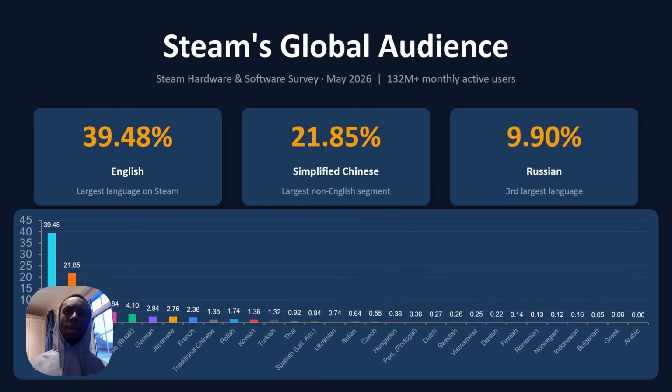So I put all of the languages that people use on Steam into this bar chart, so you can see the majority of people use English, then simplified Chinese, and then Russian. So if you only had two languages to localize your game into, you'd want to pick English and simplified Chinese because it's the largest audience. Although you may not really want to localize your game into Swedish because barely any Swedish people use it. Sorry Sweden, if any Swedish people are watching this.